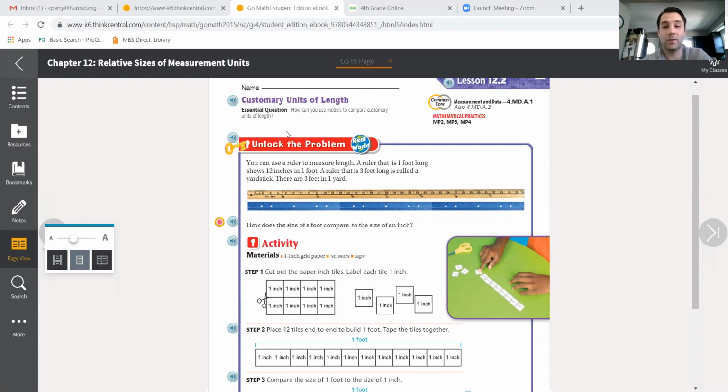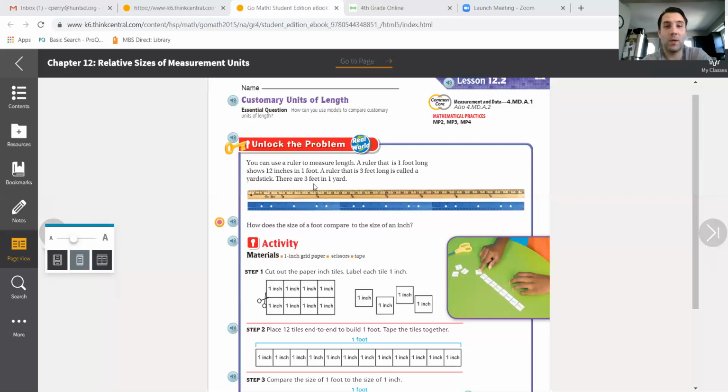Okay, very good, Ellie. So let's think of some models. So what are some things that you guys use to measure every day? Customary units of length. What are some things? Oh yeah, we use rulers. What else? We can use yardsticks. Okay. What about long units of measurement? What can we use there? We want to measure maybe the distance from the south side to the basketball courts. We could use a measuring wheel. Yes, yeah, measuring wheel. Okay.